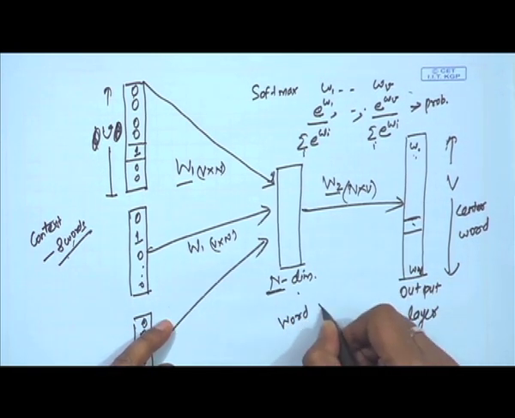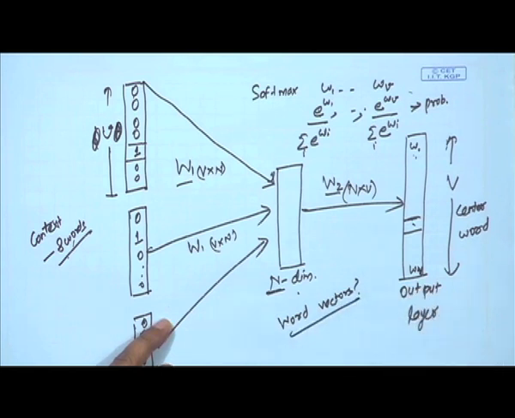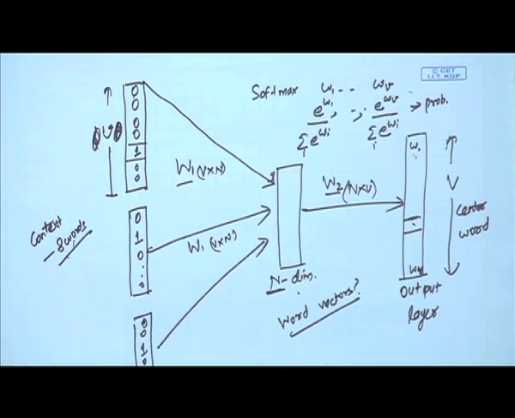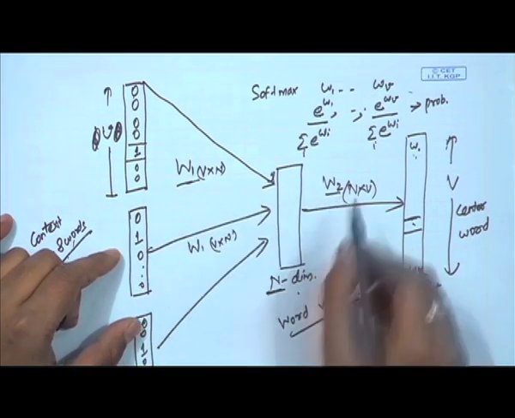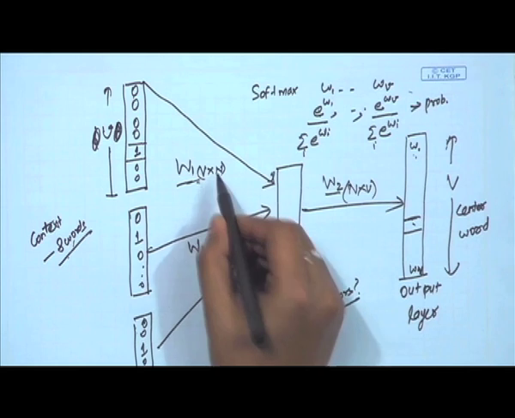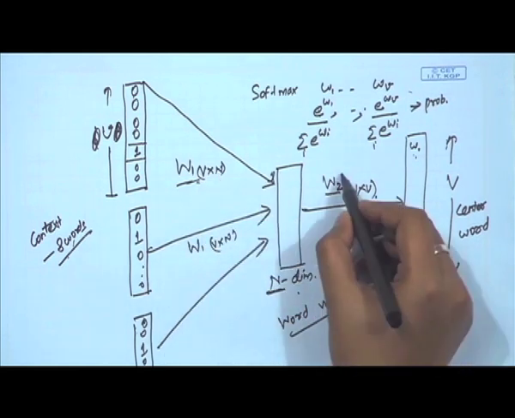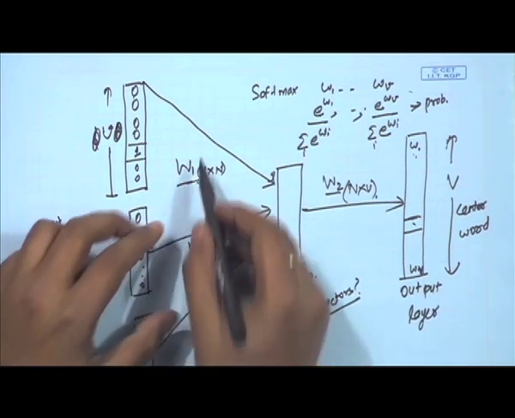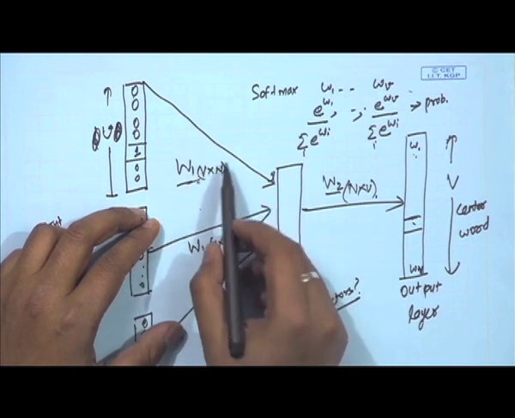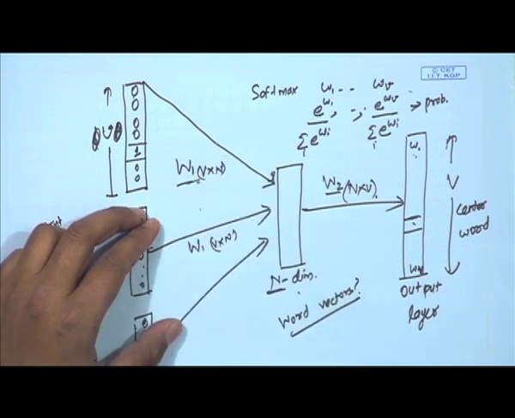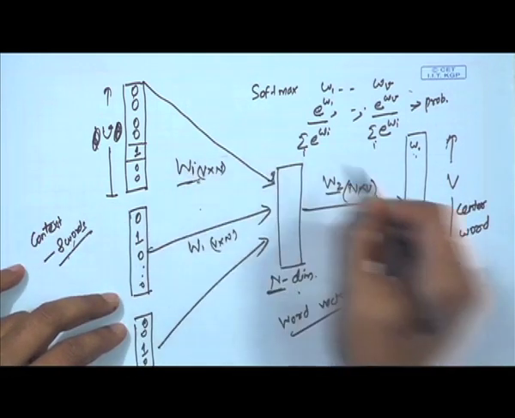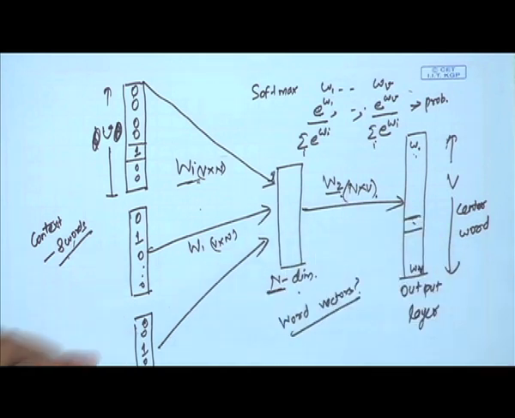Now where are the word vectors? What are your word vectors? Here I am feeding one hot vector. This is not being learned. So where are my word vectors being learned? If you think about it, what I am learning are the weight matrices. This is of V cross N, this is N cross V. So I can take a transpose, this also will become V cross N. You can think of it as if for each word you are learning an n dimension representation. So after you learn this matrix, these weight 1 and weight 2 will correspond to your word embeddings.